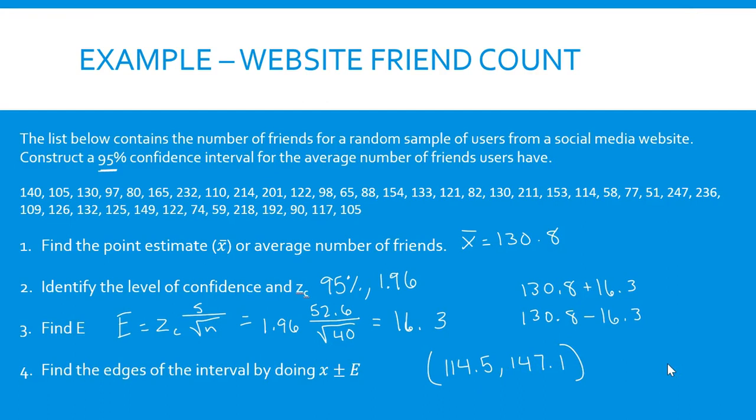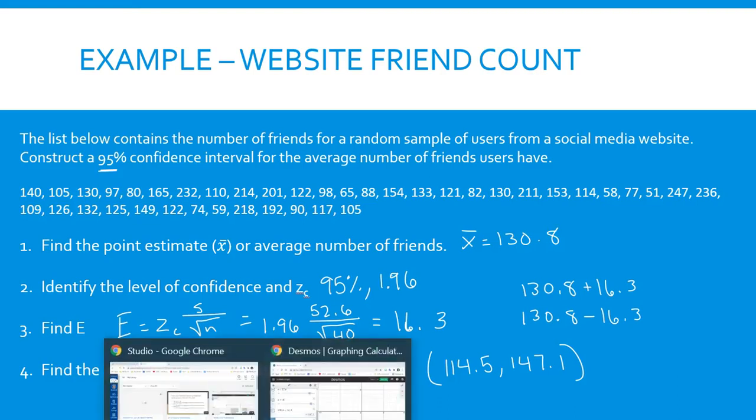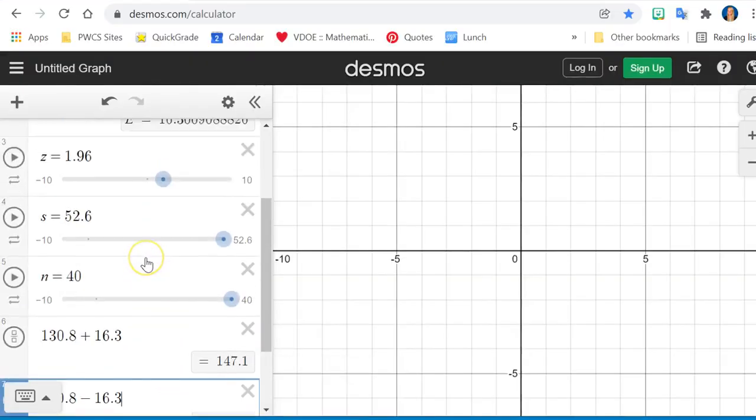I can say that I am 95%, all right, because that was the confidence interval that I used. So I am 95% sure that the true average number of friends that people have on this social media website is somewhere between 114.5 and 147.1.